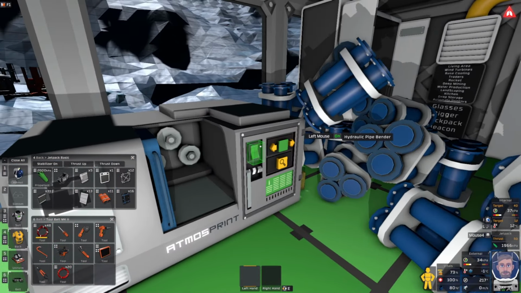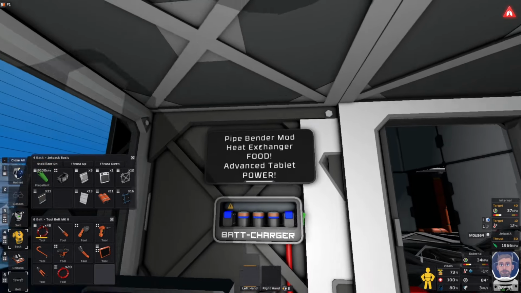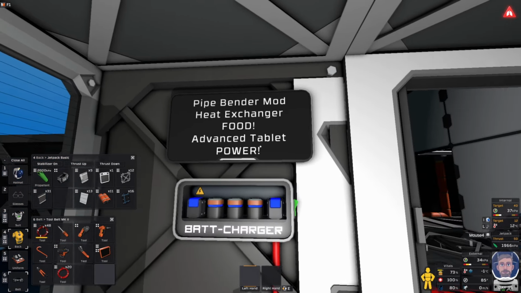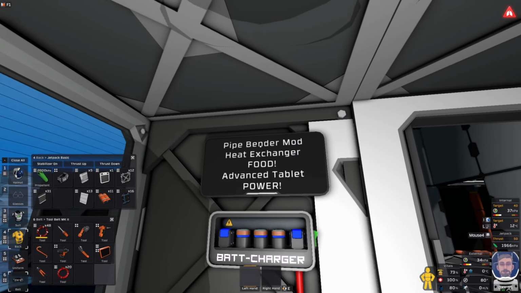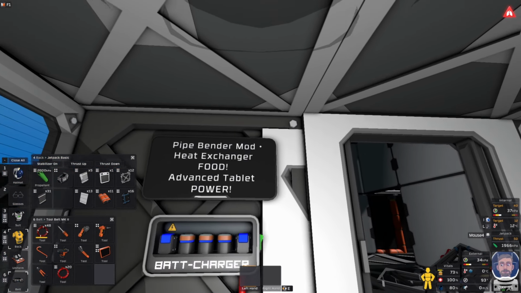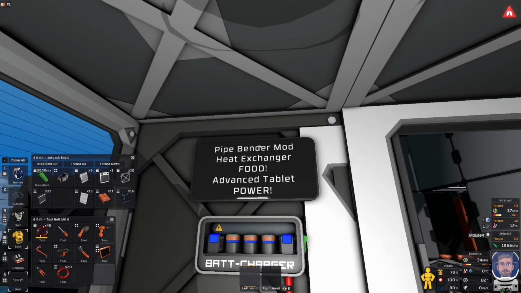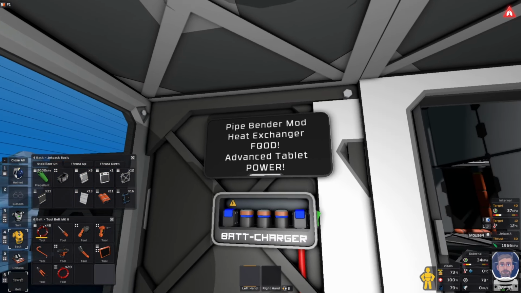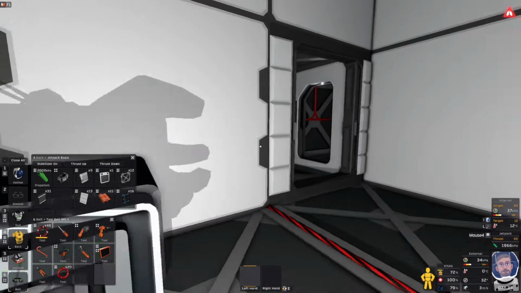Oh yeah, I've not even mentioned. So I've made a bit more of a short-term plan. Stuff that I think takes priority, although the advanced tablet does not. Heat exchanger obviously for our gas, but again, that's not a massive concern right now. The pipe bender mod, I can't remember what I wanted that for. Oh, that's so I can make the big heat exchanger. Food is what we're doing now, and then power, because yeah, we're not doing great.